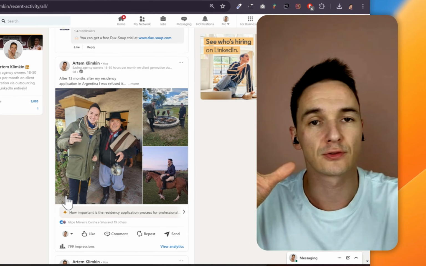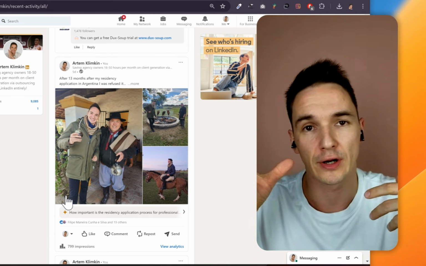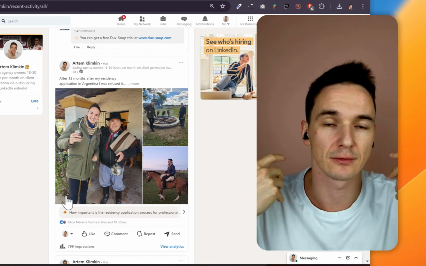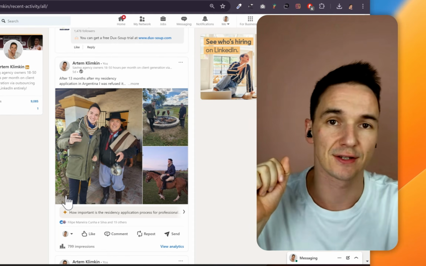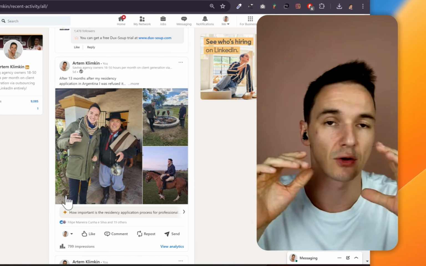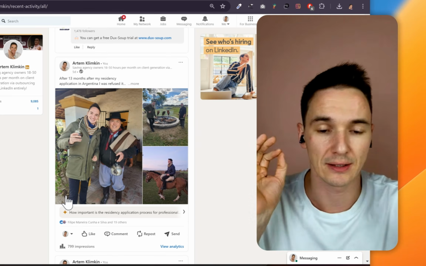So there's a whole bunch of tools out there that you have to pay for in order to access the scheduling capability for LinkedIn. You don't need to pay for any of the tools, okay? This stuff is free. It's available on LinkedIn. It's not super nice. It's not super fancy, but it does the work.